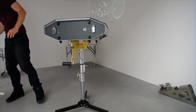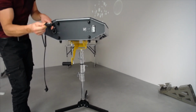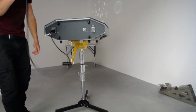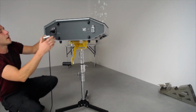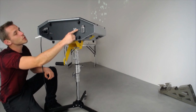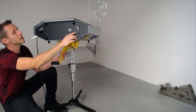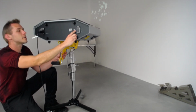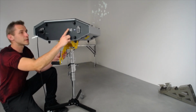I'm just going to plug it in straight away, so we can then use it for the demonstration of the software. It's the Neutrik connector, so I think it's a pretty common one. Just plug it in. One cable. That's it. That's all we need. So there we go. Now, once we are connected to the electricity, you can see it made a little noise. Now we have these three little LED panels. There is a button to power it on, there is a status icon, and there is an online icon. Once I press it, the status starts to blink. That means that the projector is connecting to the internet. Once it's done, the Lumi logo starts to shine, and that means that we are online.